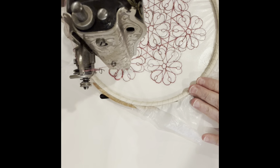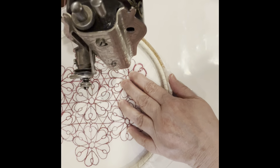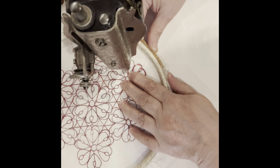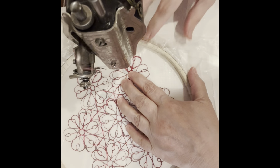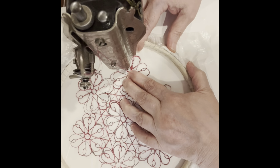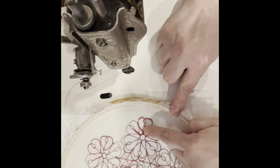See, I'm up against the heart space here. I'm as far back as I can go, so I'm going to just hold my needle down and turn my work. Now here's the first heart that I completed with just the thread.